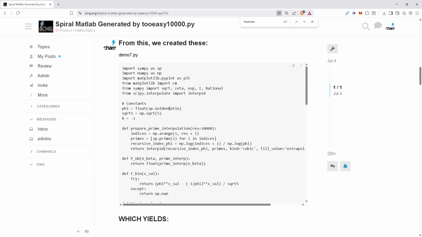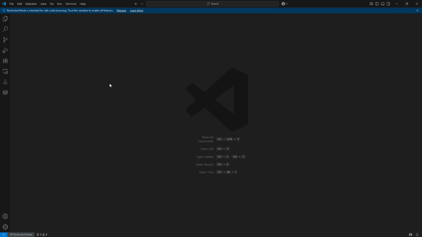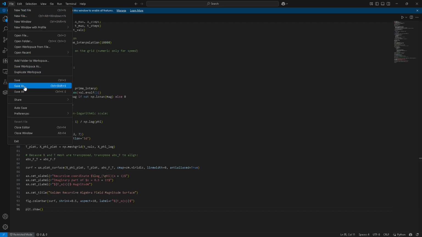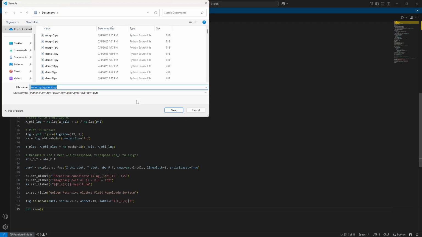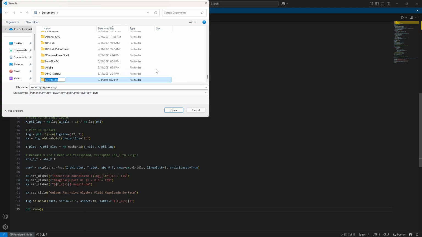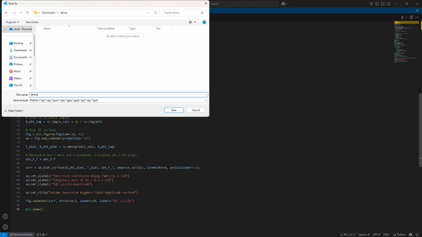From this we create, here's Demo 7, so let's run it. I'm going to show you how it's done. Load it as Demo 7. Let's make a new folder so it's clean. Demo 7.